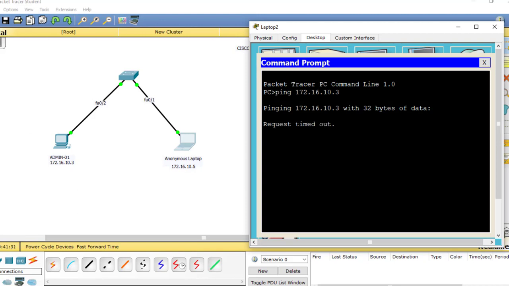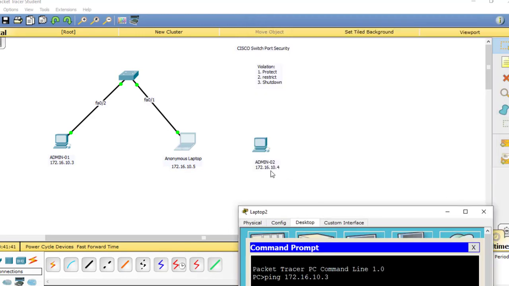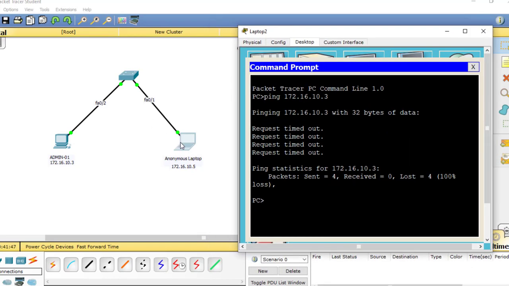This is port security working on Fa0/1. This device is unknown for Fa0/1, but the other device is known for Fa0/1. Due to being unknown, Fa0/1 does not allow this device, that's why it cannot communicate with admin 1.